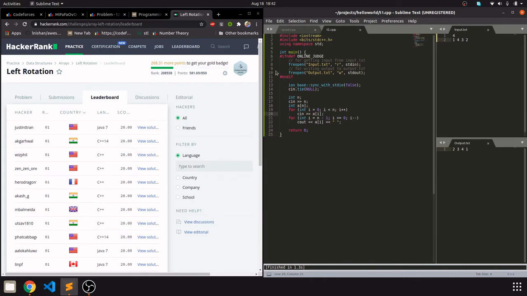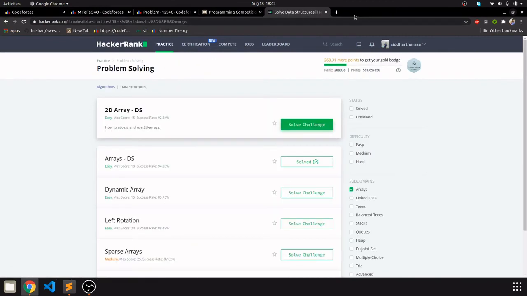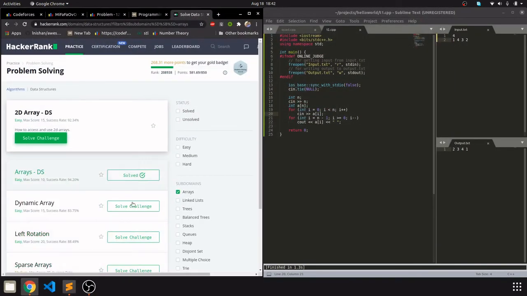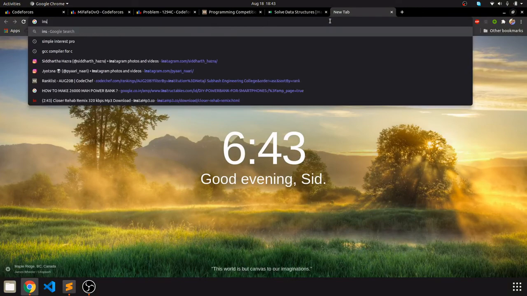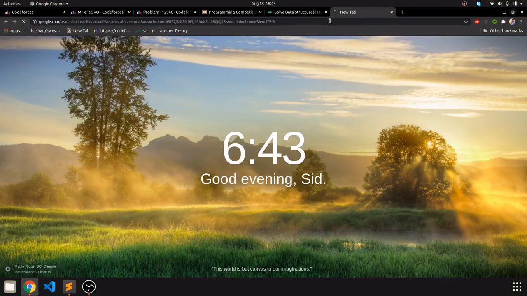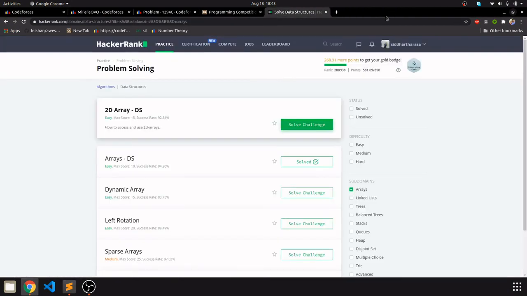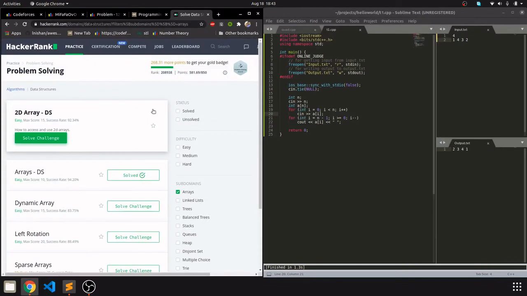So I would be telling you a trick, which some people don't know. Install VS Code. Download it and install it. I can't show you because it is already installed and I am using Ubuntu, so basically it won't serve much purpose. Alternatively, it will just take up time.